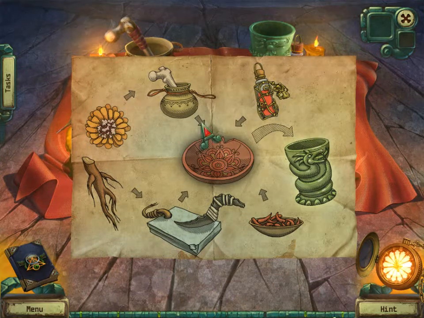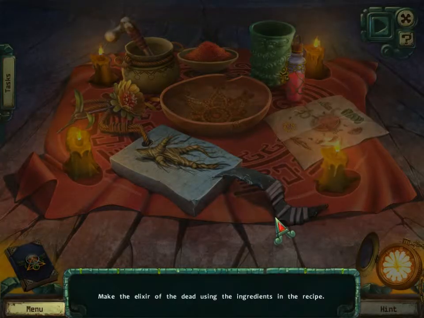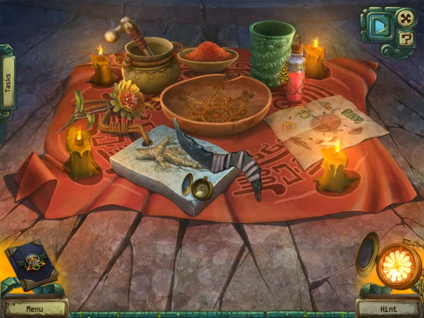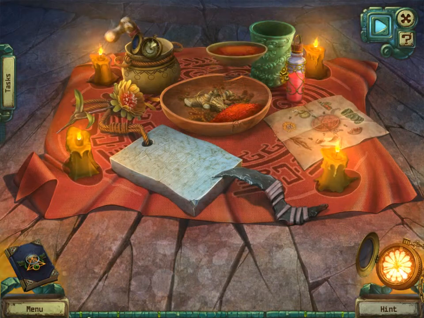Need that. Oh, is it chili here? Yeah. Oh, there we go. Make the elixir of the dead using the ingredients on the recipe. Oh, so we just do whatever? In whatever order, I mean? Yeah, I think so. Oh, there it is.